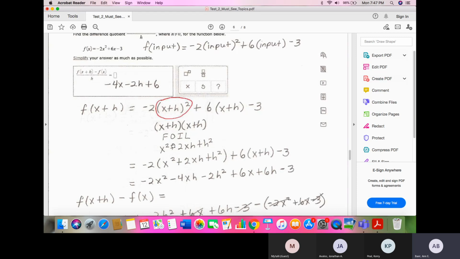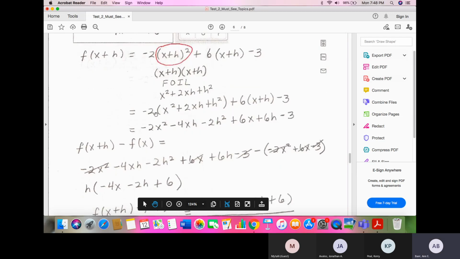The first 2 is x times x, which is x squared. The outer 2, xh. The inner 2, hx, but multiplication is commutative, so we can write that as xh. So we have an xh from here, another one from here. We actually have 2xh. Plus h times h, which is h squared. So we're going to take this out and replace it by x squared plus 2xh plus h squared inside here.